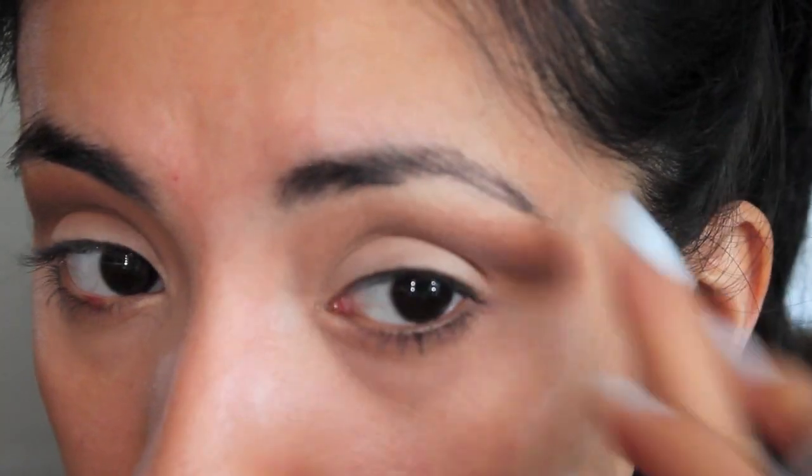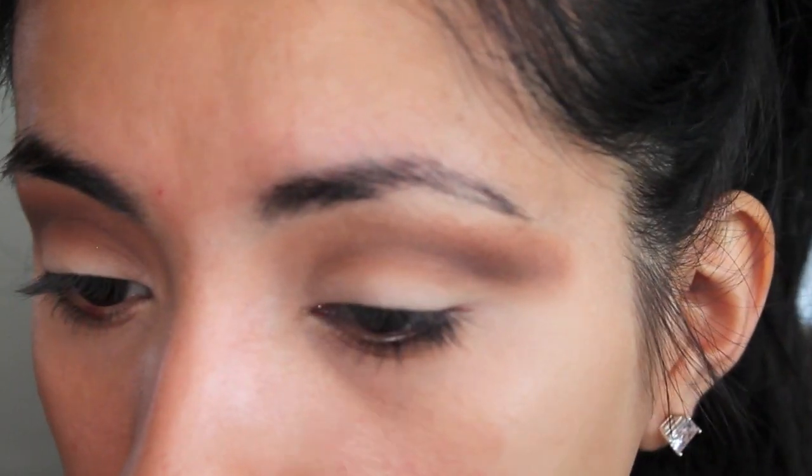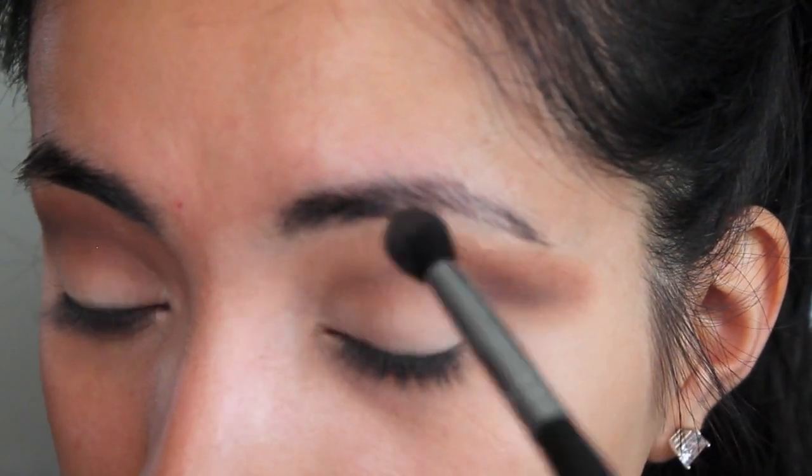Oh my god, I hate my brow. Look at my brow. Look how these hairs just go down. Why can't they stay up? It bugs me so much when I'm editing my videos. I see my stupid brow going down. Ugh.